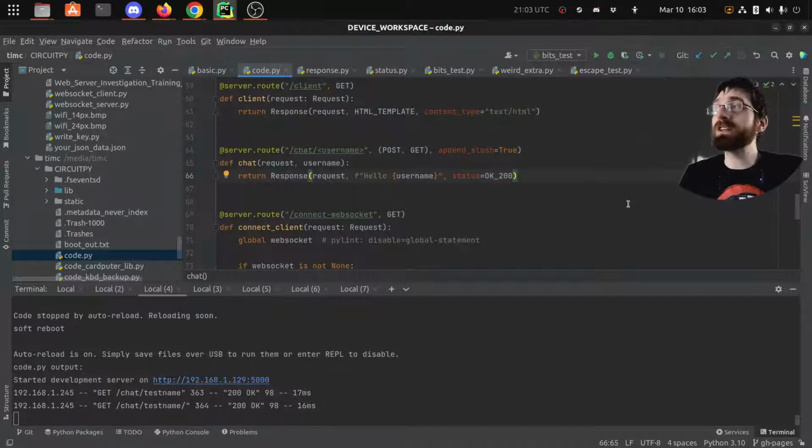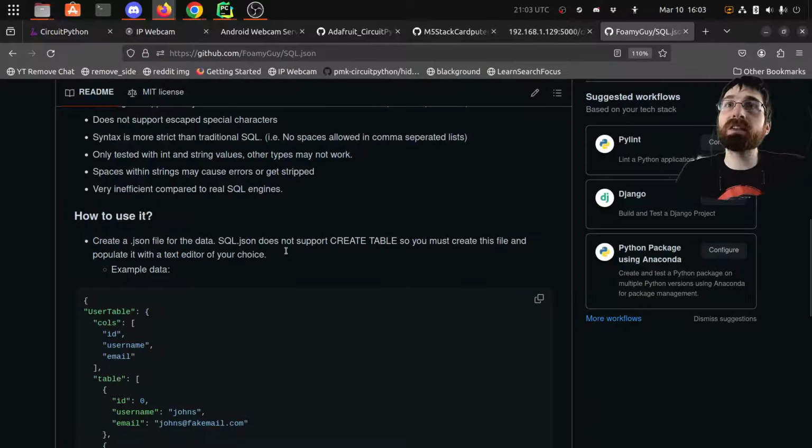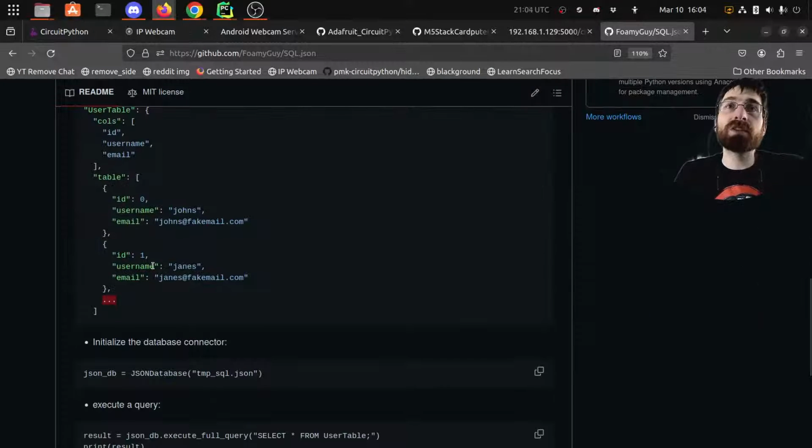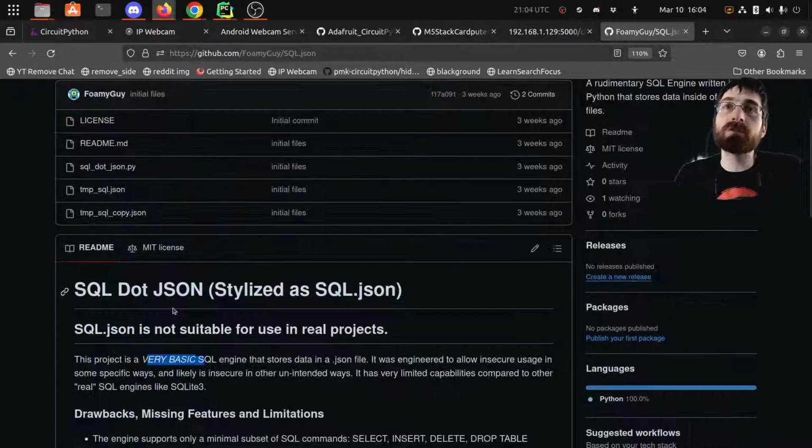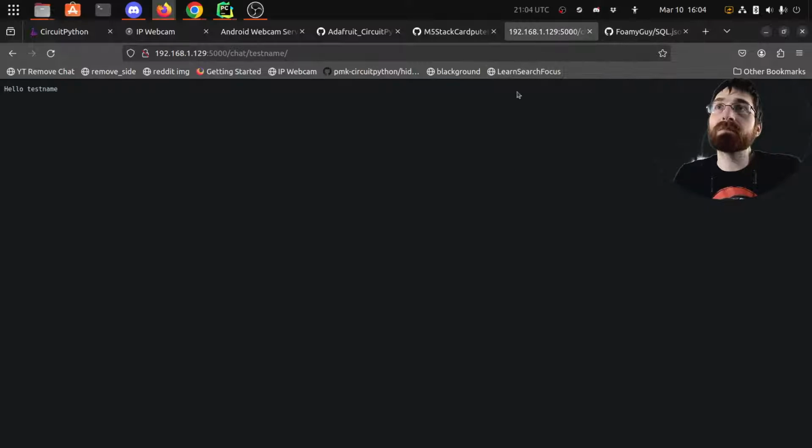I do have a use case in mind for it, though, in a different project, albeit one that does involve an HTTP server as well. This one is basically storing its data inside of a JSON file and then allowing you to execute SQL against that data and get back SQL-ish responses, like a list of data as though it came back from a database.